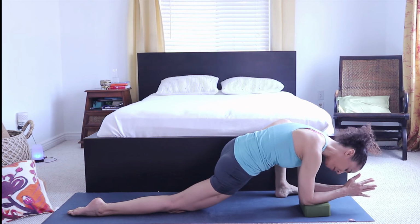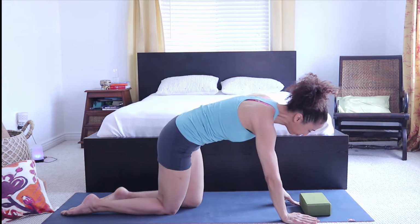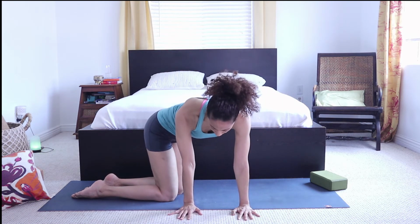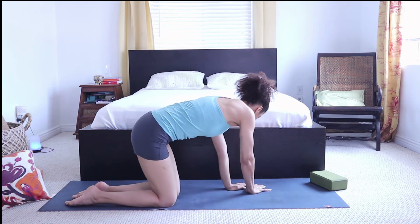Few more breaths. And slowly easing out of the position. Walking the hands sideways. Feeling the stretch in the side of your spine. Other side.